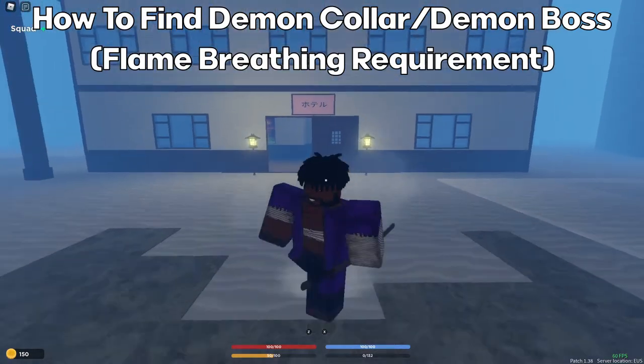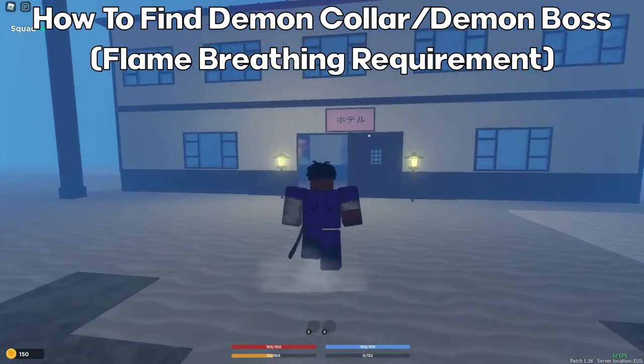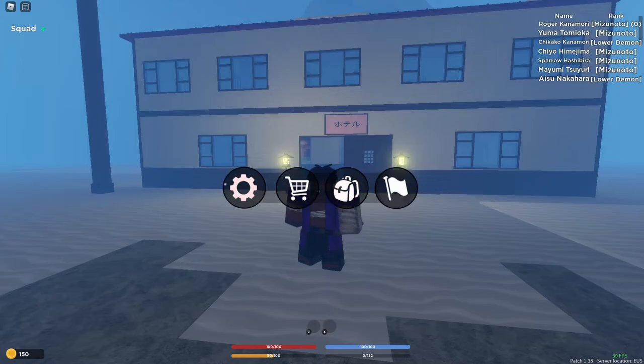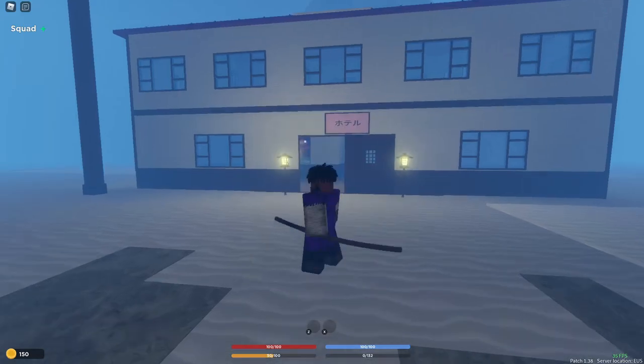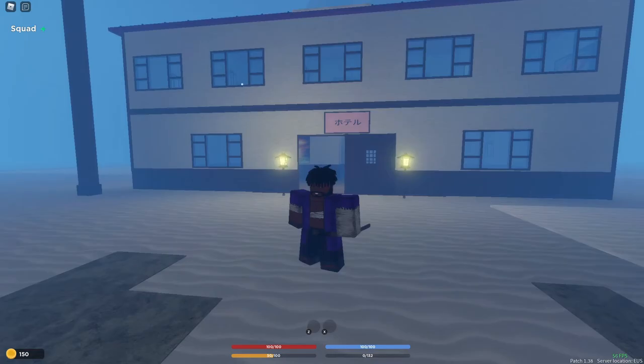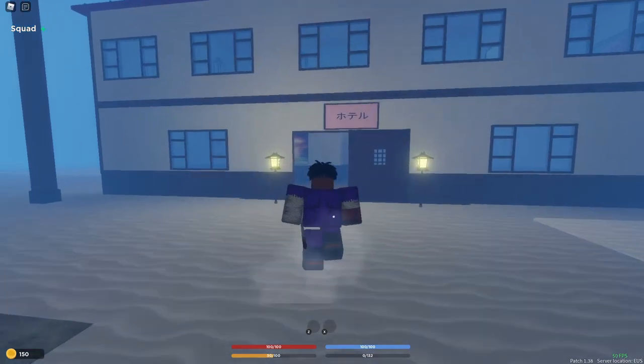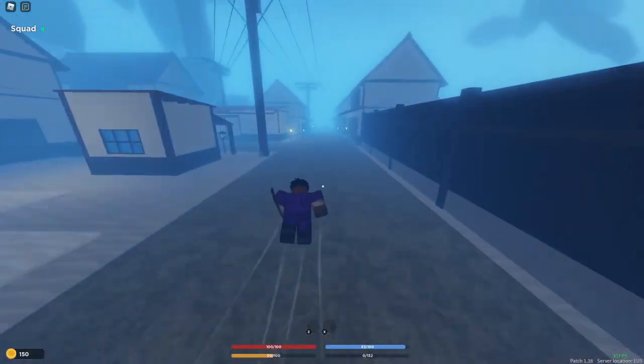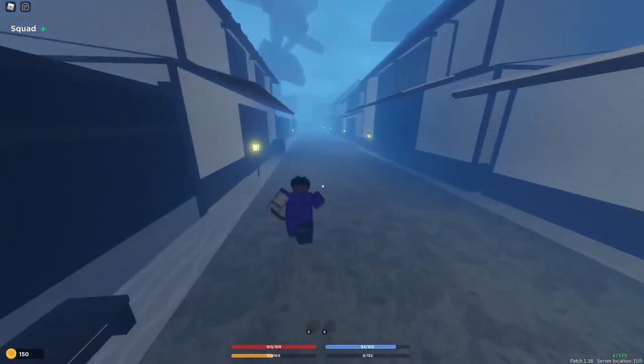I'm going to show you where to find the demon collar. So first, let's start off at this place. To get to this place, tap on your keyboard, go to configuration, and then reset your character, and you should be spawning into one of these rooms. Then go downstairs and come out here. Once you're done with that, just follow my gameplay. I'm going to show you exactly where the demon collar is.